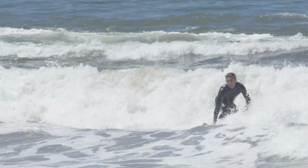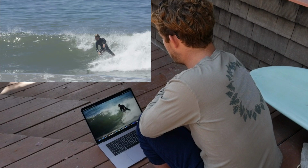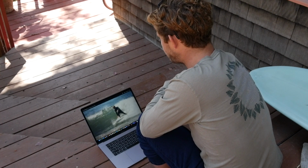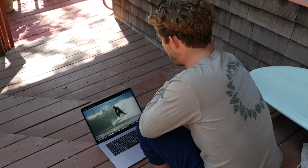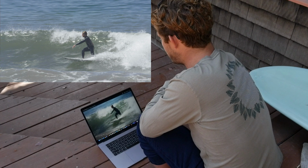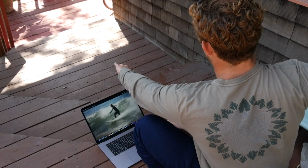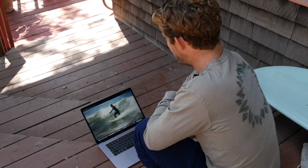And right here you can see just right after you stand up, I'm going to try and get as much speed as possible right off the bat. So I do a little pump right here, just lift my board up the wave. And then when I start bottom turning, I get my weight on my front foot a little bit, and I start to open up my chest to the lip. You can see right there, this arm's pretty open and this other arm's twisting to move my chest up the wave.